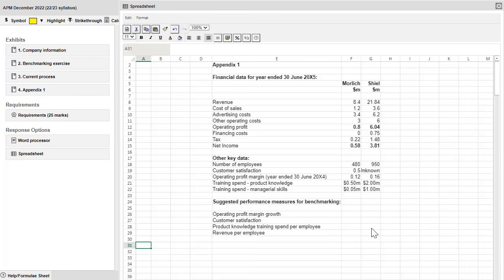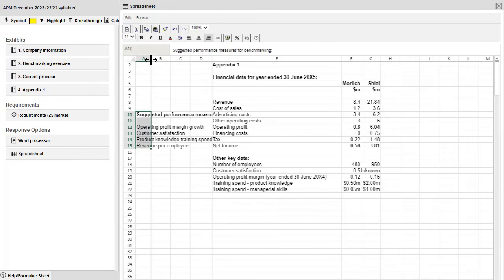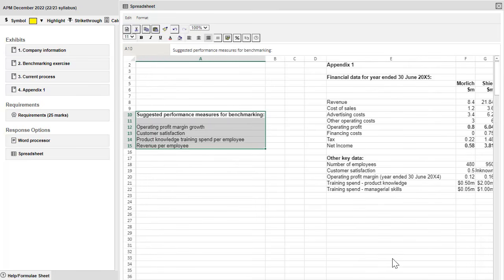I'm going to follow the great advice, easy marks first. I'm going to get warmed up by calculating these metrics right here in the spreadsheet. So let us do that together. Look at this. We have the metrics that we need to calculate right here on the bottom. I'm going to just make this a bit more efficient. I'm going to cut with a Control X, paste with a Control V, so they are next to this appendix so I can see all the data at the same time.